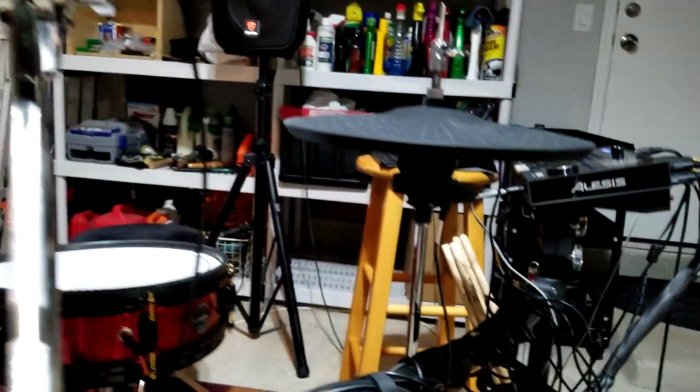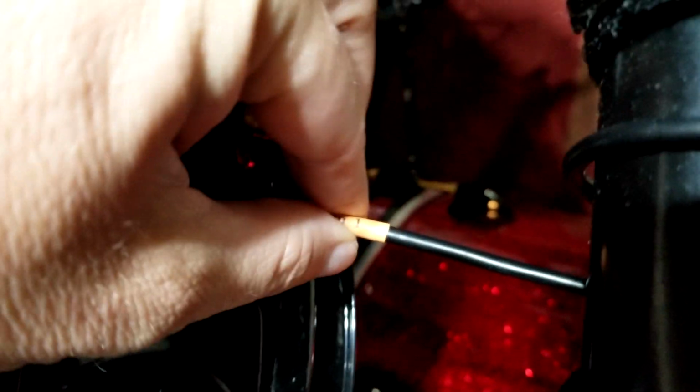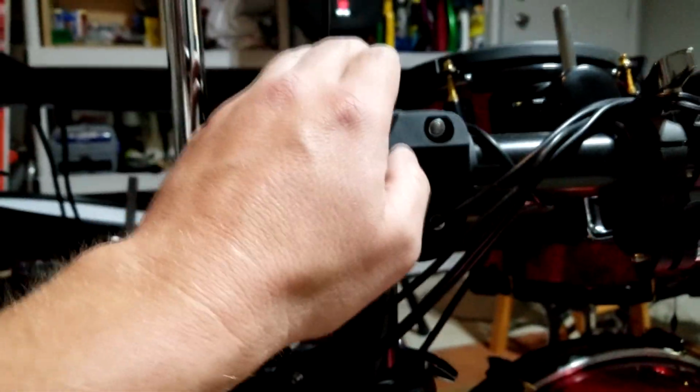So, and then underneath the module, they go right into the hi-hats. They're all labeled. Hi-hat, kick, tom. Here you can see it with the tom. It's labeled. Very easy to hook up. So they all get one of those, and I put the stand together first. You got to put that together first.